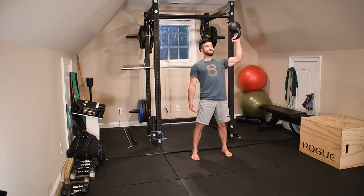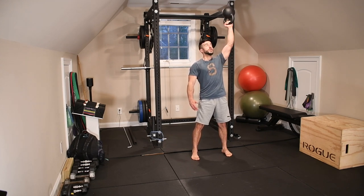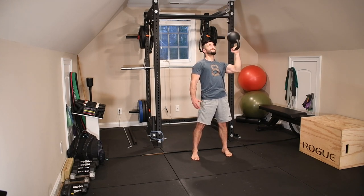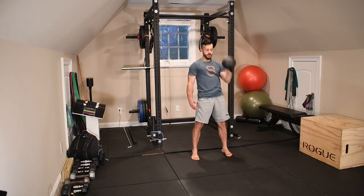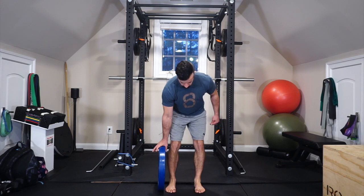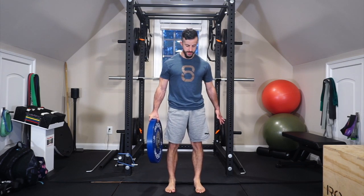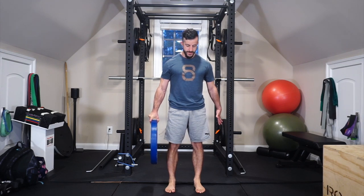The other piece to this is our functional movement patterns such as deadlifts and even just carries of different varieties and holds of different varieties. So here I'm showing a thick plated grip and I'm pinching that grip and holding as much as I can here for as long as I can, which is very challenging.